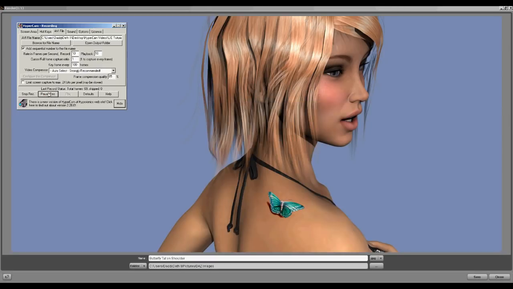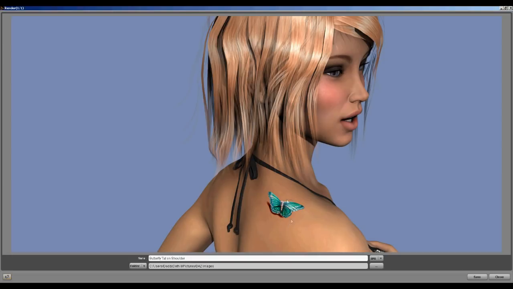Okay, so it's all done rendering, and as you can see, I've got the tattoo on her shoulder here, and I think it looks pretty good. Like I said, you could go into more. I don't even have any lighting on this scene. I just have a simple spot on her and an ambient light, and that's it. So you could do a lot with this, and there's just so many things you can do. I mean, you could do blood, you could do water, you could do bruises or cuts or scars or anything you wanted to with using the layered image editor.